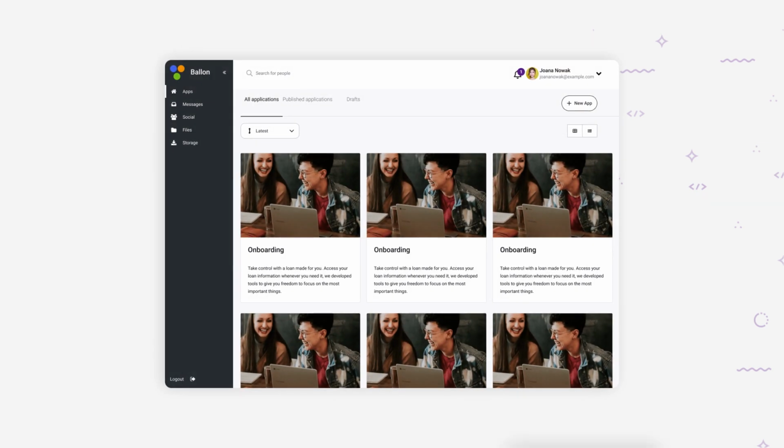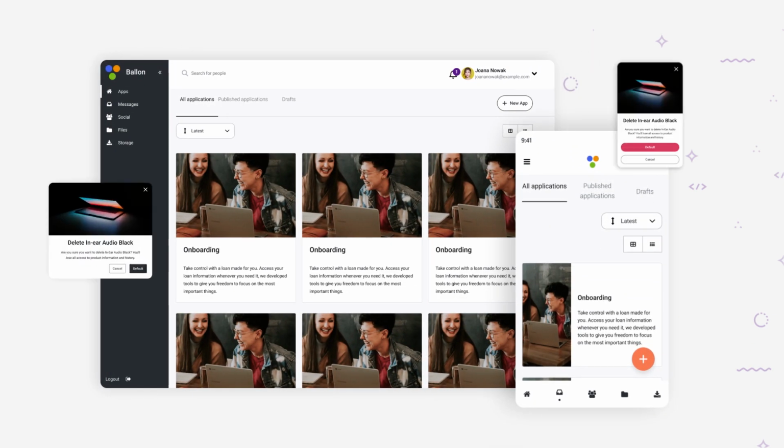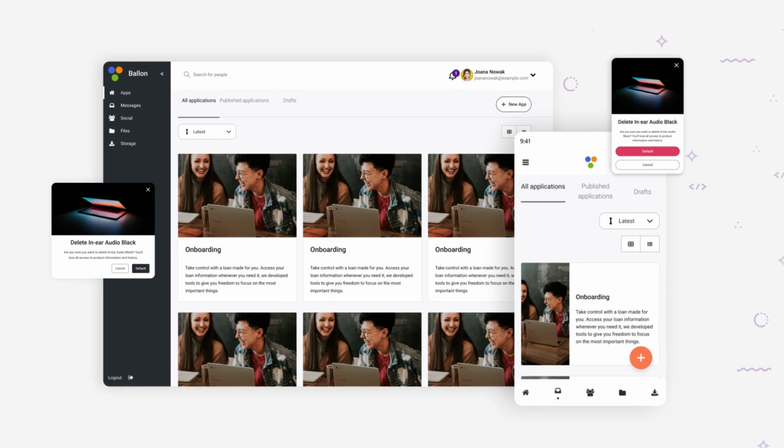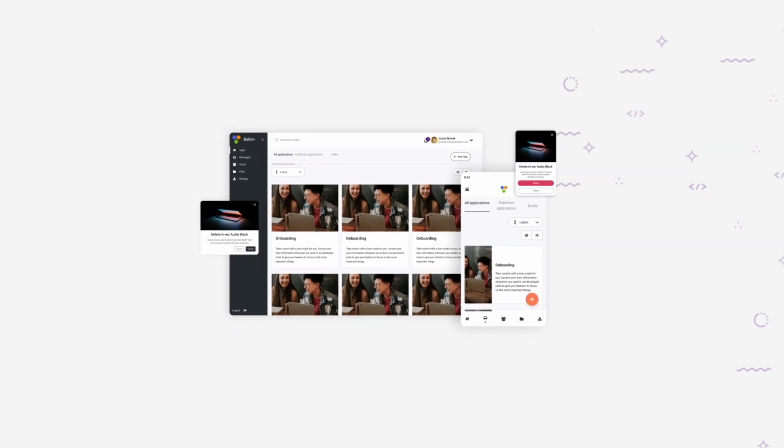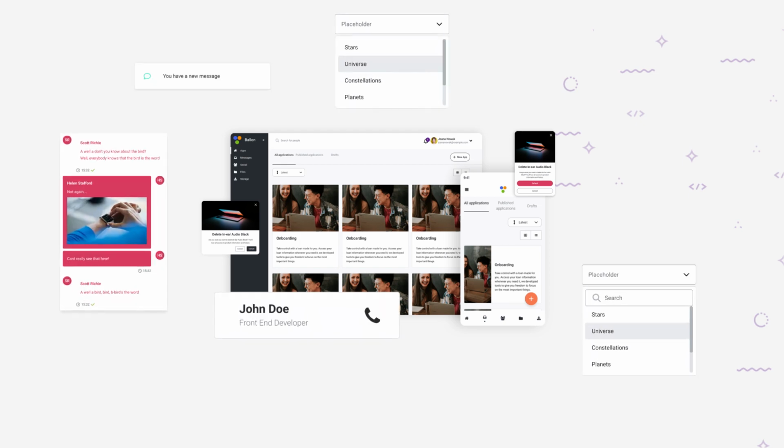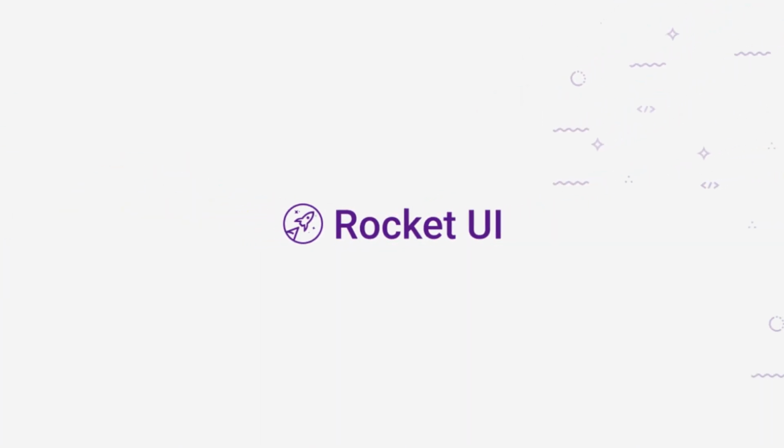Have you ever created a UI component and later realized that it already exists? Or do you find it challenging keeping track of the component's themes and preserving design principles while your product grows? Time passes, applications grow, and if you start to see a lack of consistency, what you need is Rocket UI.